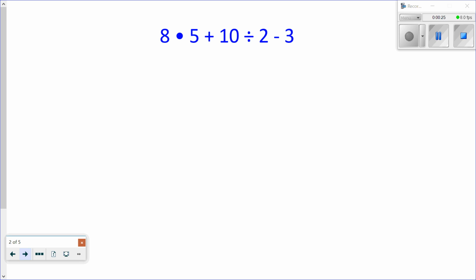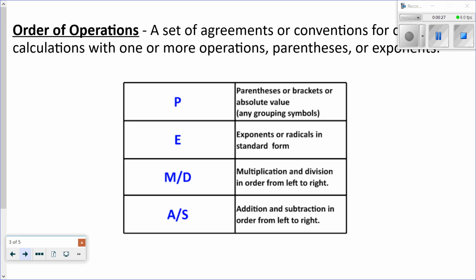So before we solve this expression, I'm just going to go to the next slide. PEMDAS is an acronym for each of these topics. Parentheses or brackets is P, E is exponents, M is multiplication or division, and I'm going to put a little star here because this is important. You always want to go from left to right with multiplication or division. So what that means is if division comes first and then multiplication, you would start with the division. The same goes for addition and subtraction. Whichever comes first, that's the one that you start with.